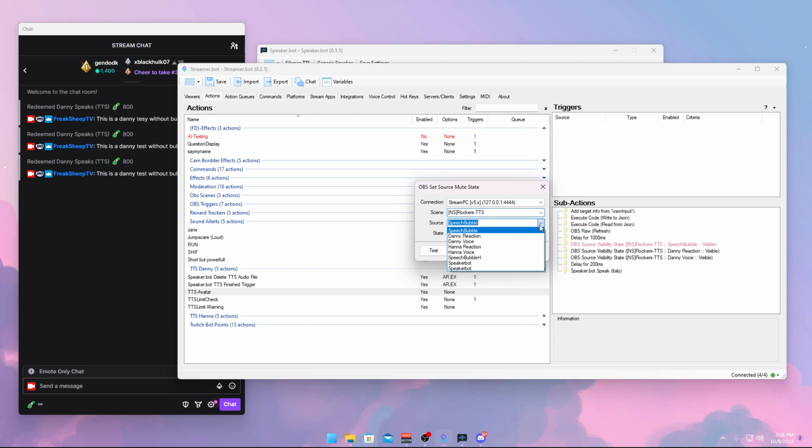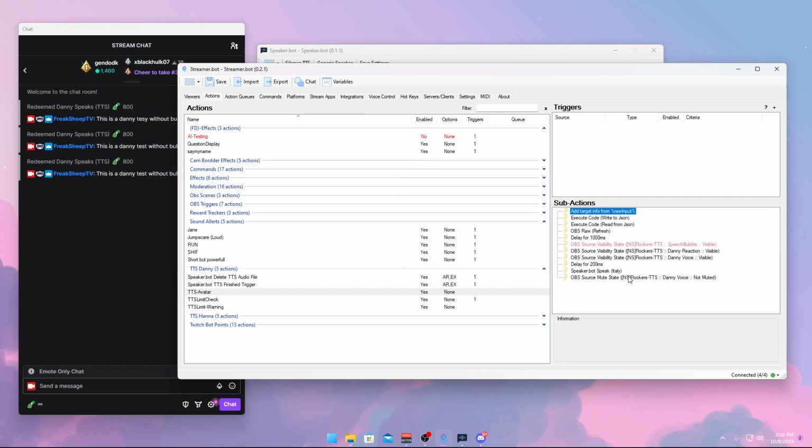Lock a TTS. And then for me, oh yeah, right. Any voice, not muted. Yeah. And you pop it behind here.